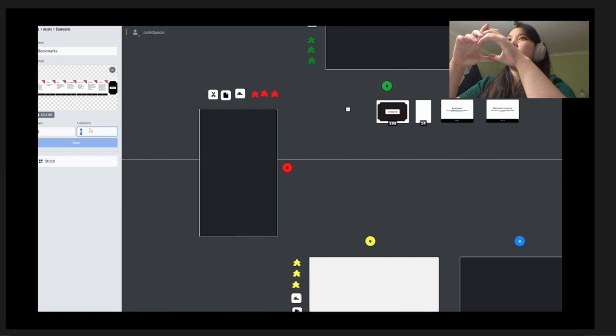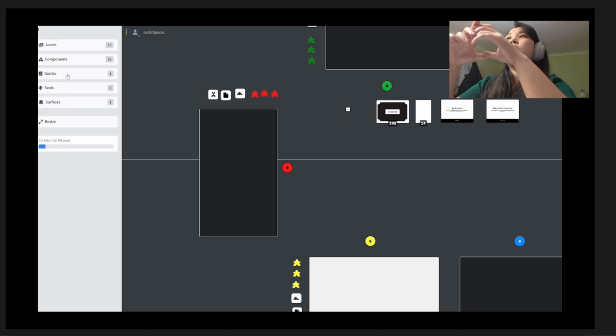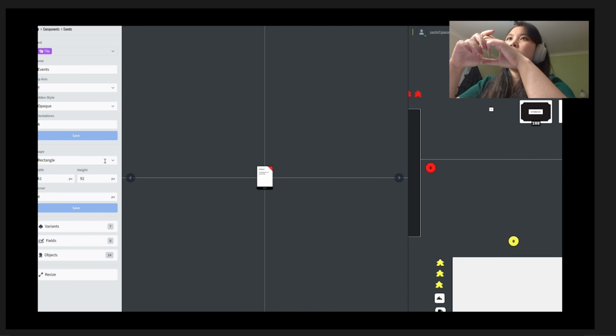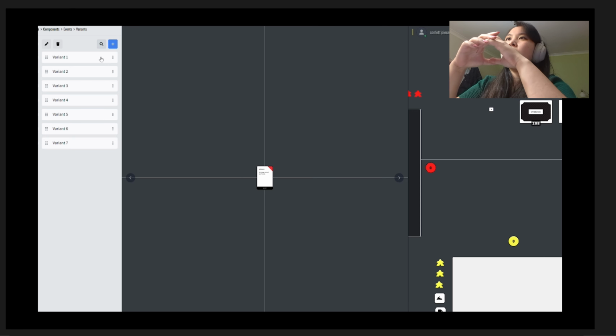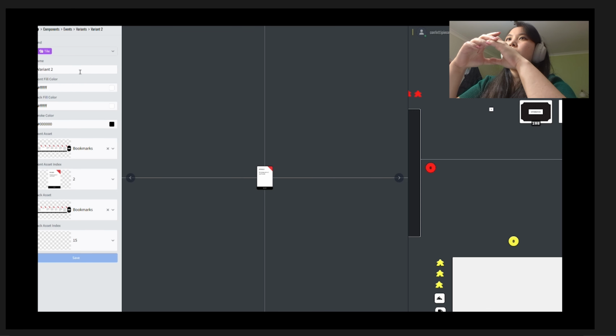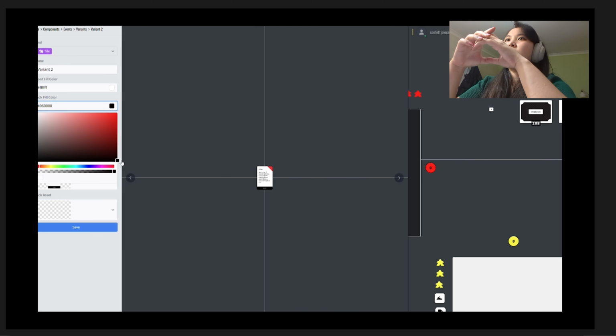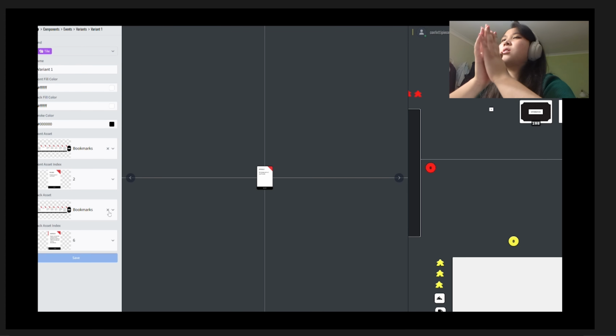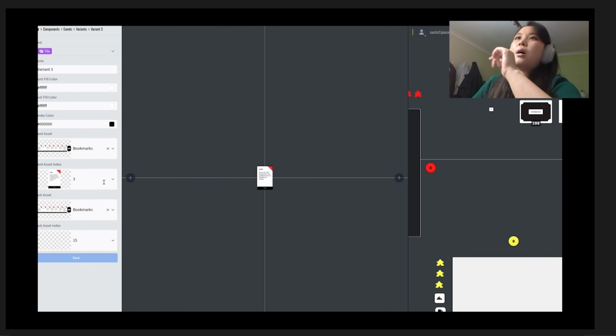So I changed it later, and it's still a little bit wonky. The cards aren't perfectly done, but at least it looks a lot better. So yeah, I decided not to do it back because it was just completely wonky.